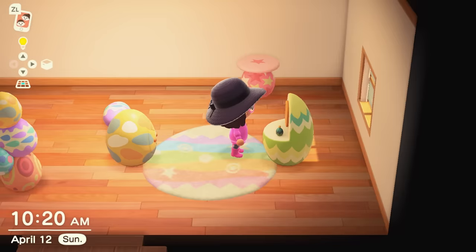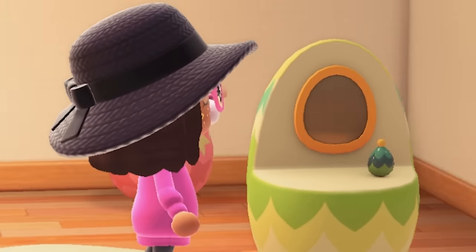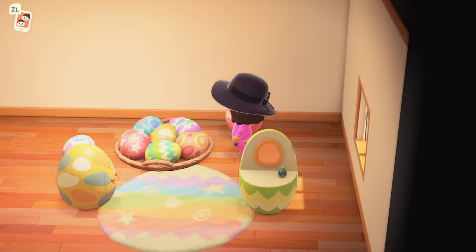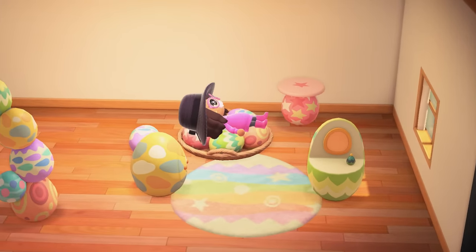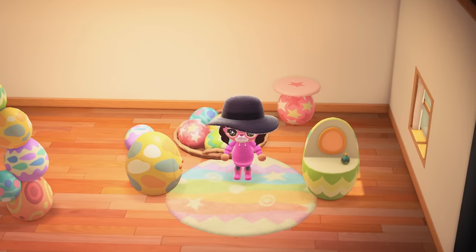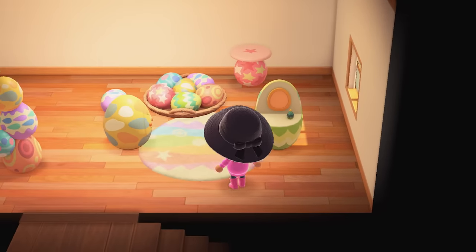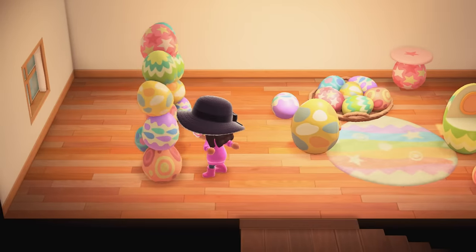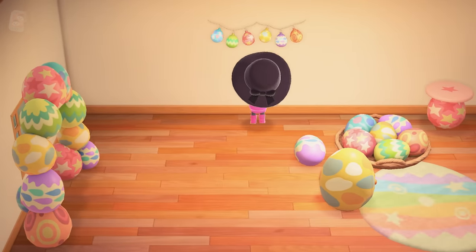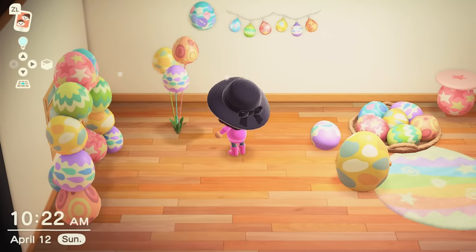I've also got this little egg stool that I can actually sit on, and of course a little table made with a giant Easter egg. There's a wardrobe — yes, I can open it and get into my closet. I've got my vanity — it even has an egg perfume! Wait, it doesn't smell like egg, does it? An Easter egg bed — I better hop in carefully because I don't want to crack the eggs. It's not as comfortable as I was thinking, but I mean, it's made out of eggs. Now I've got a lamp, and now we've got a garland — so cute little egg lights I can click on and off. Clock, festive balloons, some more balloons, a wreath.